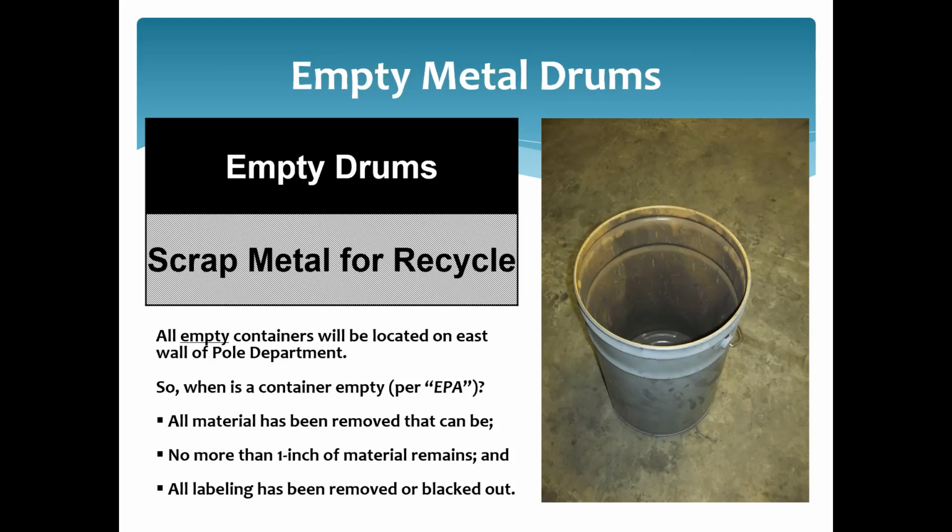If it's a poly container and it meets these 3 bullet items, everything has been removed, no more than an inch, you remove the labeling on it, and it's completely empty, you can put it in the trash. There's no issue with that, but it has to be empty. Any questions? Again, talk to your supervisor.